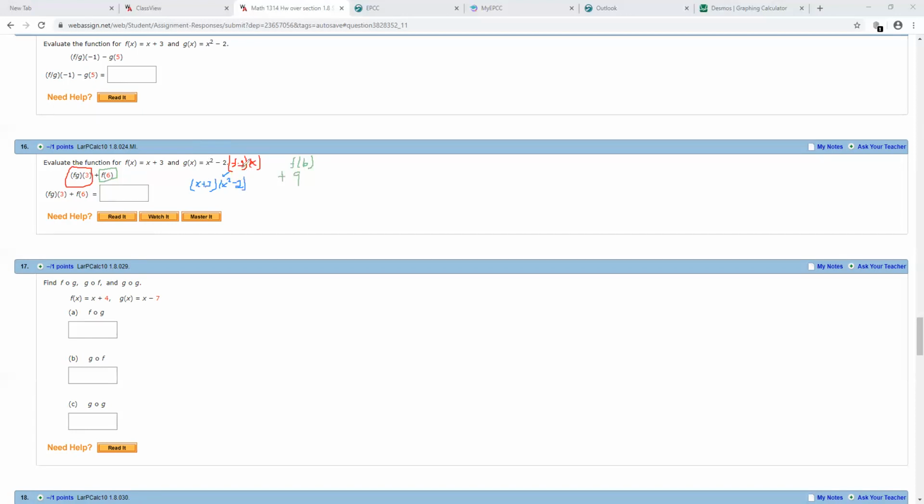And then what are we going to put in this right here? What do they want us to put? A 6 or a 3? A 6. What's this part here say, Griselda? f times g, but put what number in? Oh, 3. So what are we going to put right here, Griselda, for x? 3. So it'll be 3 plus 3.